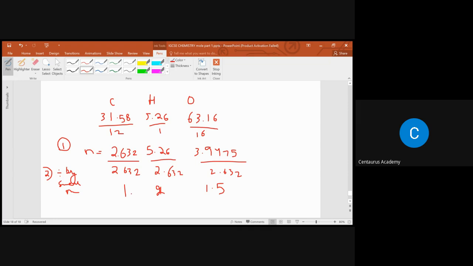Okay, if you look into all of these numbers, one of them is a decimal, and we want all of these ratios to be in their simplest whole number ratios. So even if one number is not in whole number ratio, you need to multiply all of them by such a number which is going to give you the simplest whole number ratio. So this is going to become 2, 4, and this tends to be 3. So the empirical formula will become C2H4O3. Okay. Is this point clear so far?